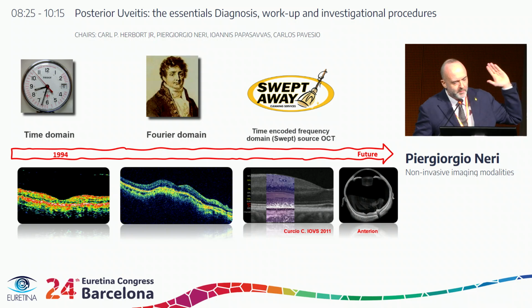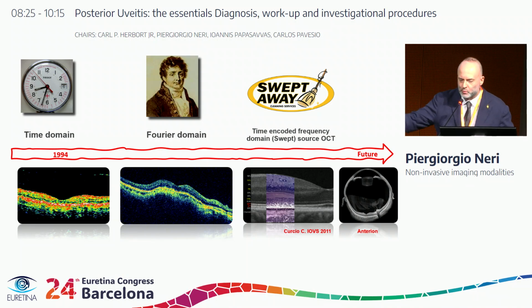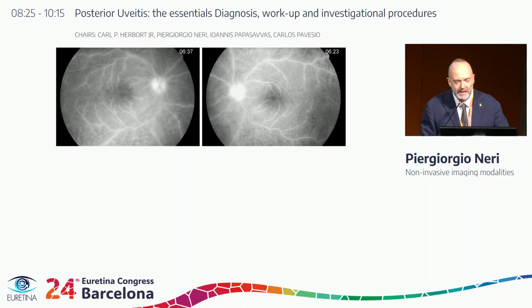So we went from the time domain OCT, which was very rudimentary, to the beautiful swept source OCT, and now we can also have beautiful pictures like the one at the bottom on your right side, where you can even picture the entire eye somehow. So now, for the B-scan OCT, you have pictures like this.